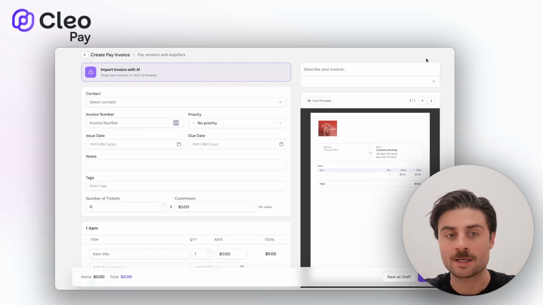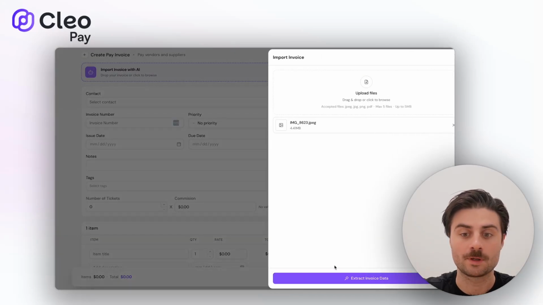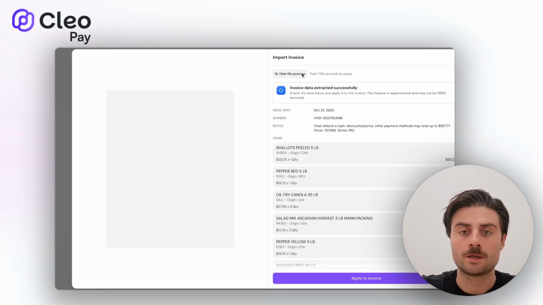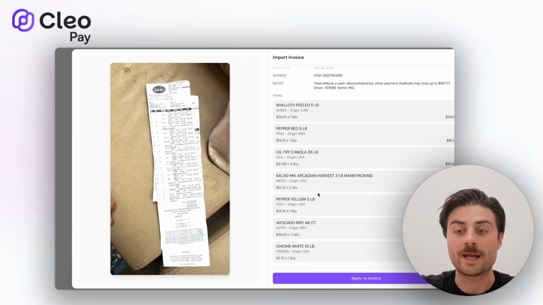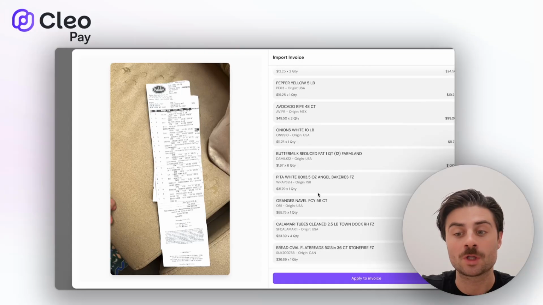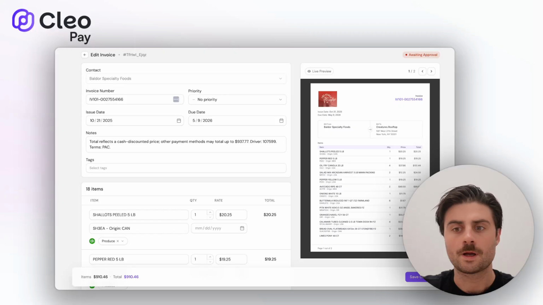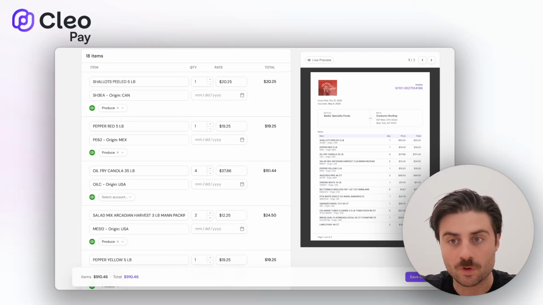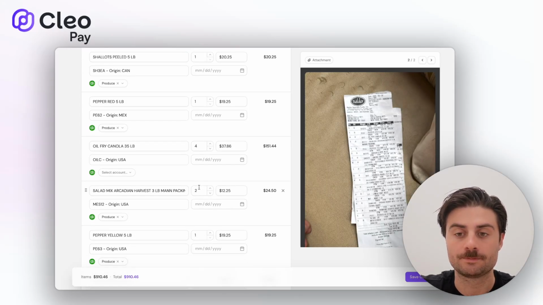So let's dive right in and set up a new invoice. We're going to drag and drop a distributor receipt here and use this as our first invoice. So we've scanned this invoice and receipt from Baldur, and you'll see here that we've pulled in every single line item from the receipt. We're going to click Apply to Invoice. All right, you'll now see that we've scanned in the invoice and that we have everything here ready to review, and you can go and map it to the actual image as well.